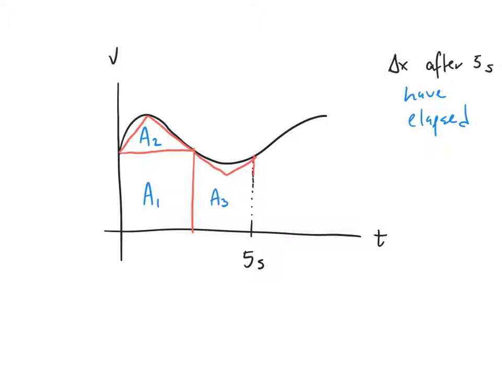So now we could do this, and we could say area 1 is a rectangle, that's easy, plus area 2, which is a triangle, plus area 2, which is a triangle. Then area 3, well, I'm going to do this. Take a look at what I'm going to do to area 3. I'm going to break it up further. So I can say area 3 is this rectangle plus these two little triangles here, right?